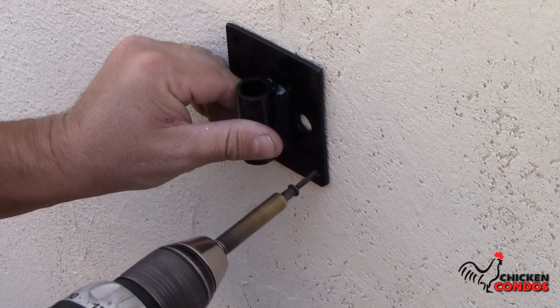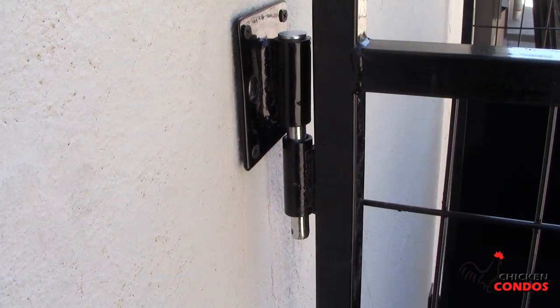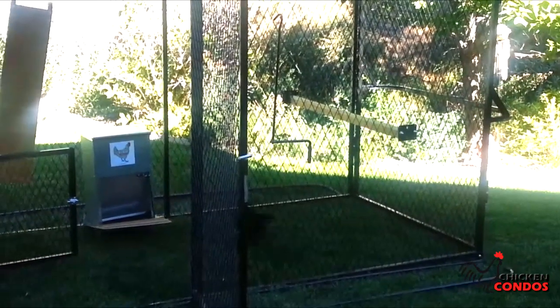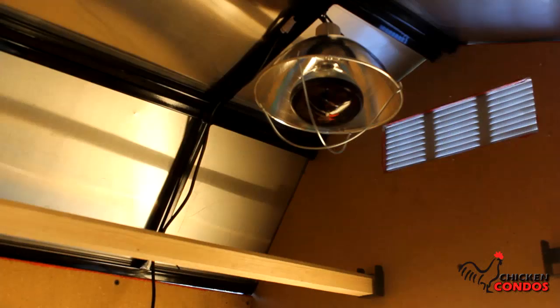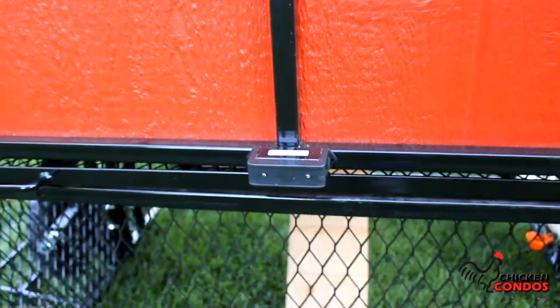If you would like to use a wall, fence, or the side of a garage as part of your run, you can order wall mounting brackets. To attach a panel to a wall, just screw on the brackets and drop in the pins. Another feature you can add is extra roosting bars — you can put them out in your run or actually in the coop itself, providing a little bit more space for your chickens. The infrared heat lamp's red bulb provides heat without the constant brightness of a regular bulb. Night Eyes red flashing LED lights automatically turn on at dusk and off at daylight — predators believe the lights to be the eyes of another animal and feel threatened, so they stay away.